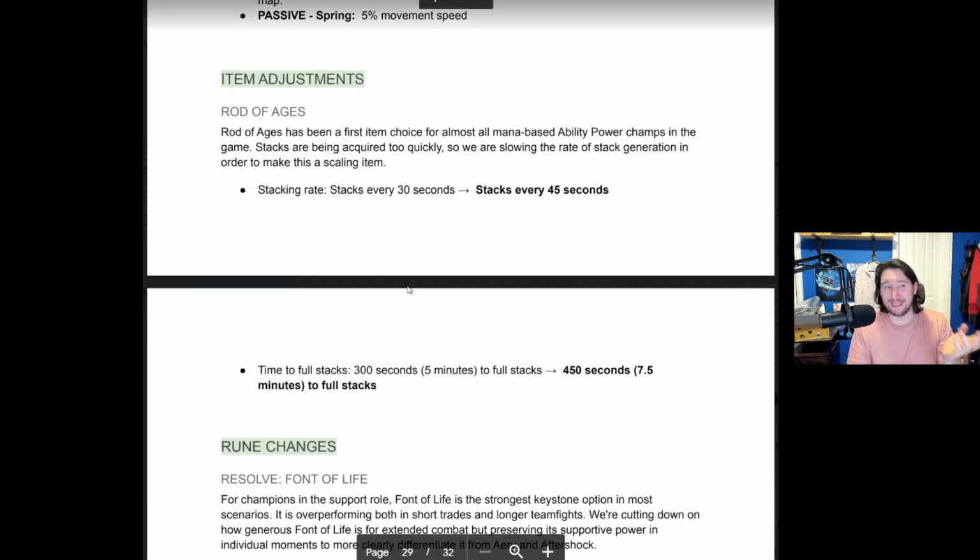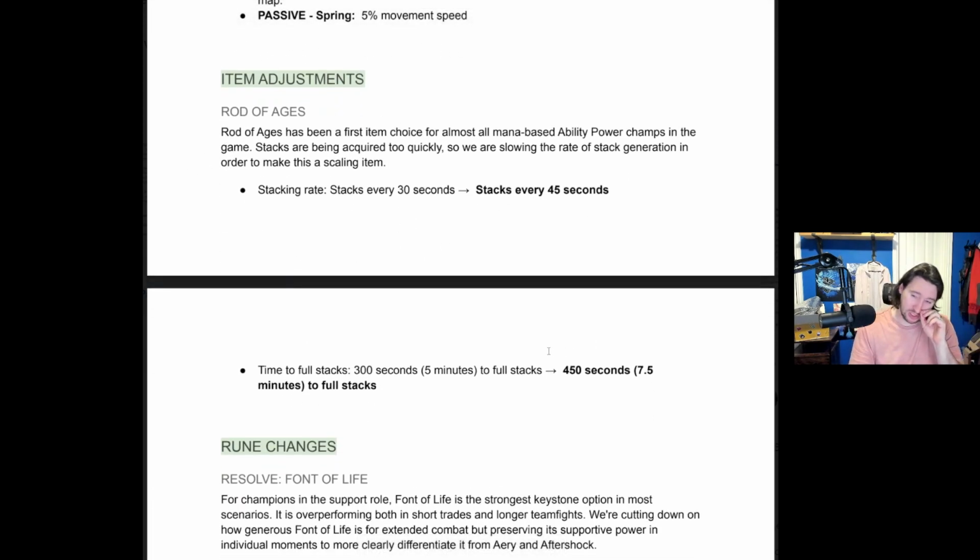Rod of Ages is getting nerfed. Not anything massive in terms of its actual stats, but it's reducing the rate at which it stacks. So it now takes 7.5 minutes to stack. It takes 50% longer to stack Rod of Ages. So saying that you get this at about 4 minutes at best, most people get this just before the first objective fights. You are now stacking it at 11.5 minutes rather than 9. That is a big deal, honestly. That is a relatively big deal.